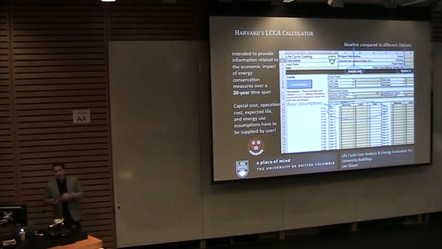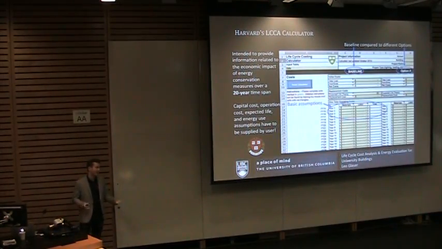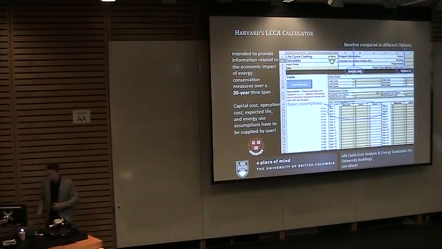You can use simple LCC calculators, like Harvard designed this one here, which is actually just an Excel spreadsheet with some tricky functions, but it hasn't got any data collected. And that brings me to the point I got to when I talked to some Harvard and Stanford guys, because the issue about lifecycle costing is you need data to do that. And the better your data is, the more accurate your lifecycle cost will be.